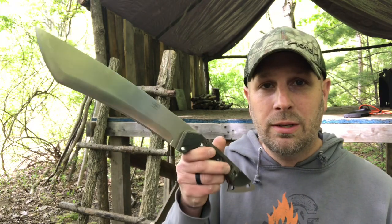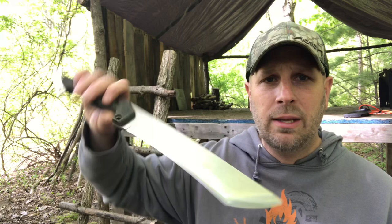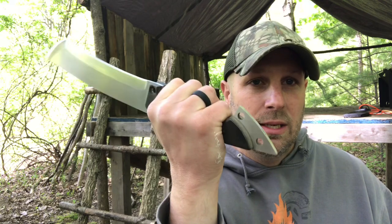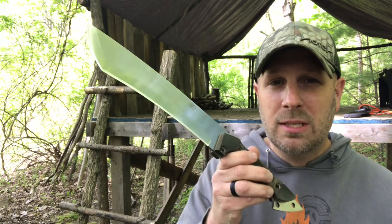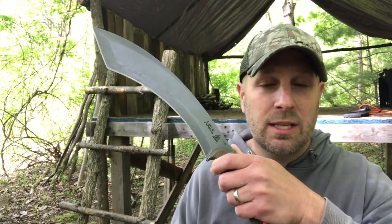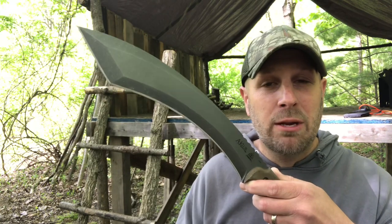The last one I want to show you is probably not one you're super familiar with — it's called the Severance, from Three Dog Knife, a company out in Alaska called Northern Knives if I remember the name correctly. You can see these guys are similar — the A-Club has a bigger sweep but you've got multiple angles there. The Severance is L-Max steel, so it's going to keep an edge really long. It was originally designed for drug interdiction or some law enforcement or military branch — they wanted something that could chop through the hull of a helicopter. This is one of the most comfortable chopping tools I've ever held — I've never needed a lanyard on it. The Severance is going to run over $400, and the A-Club is running around $300 at the time of this video.